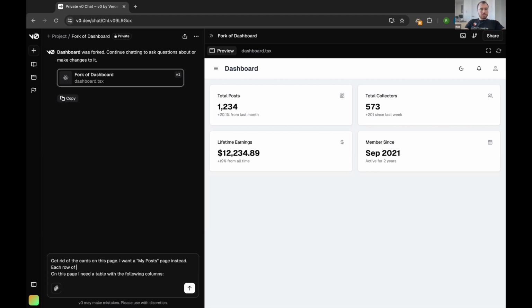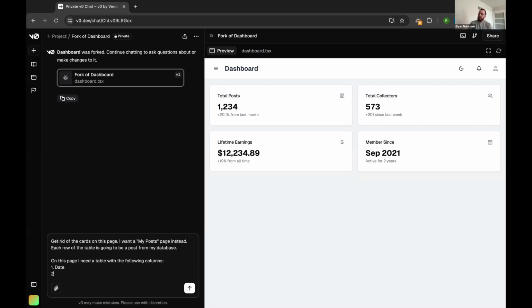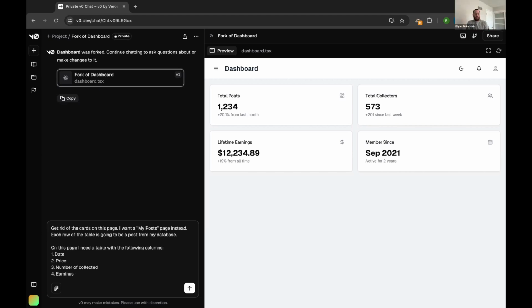So the columns are date, price, number of collected, and earnings. So for each post, you can see when it was posted, the price of the post, the number of people that collected it, and then the amount of earnings that you made on the post. Let's see how it does with that.